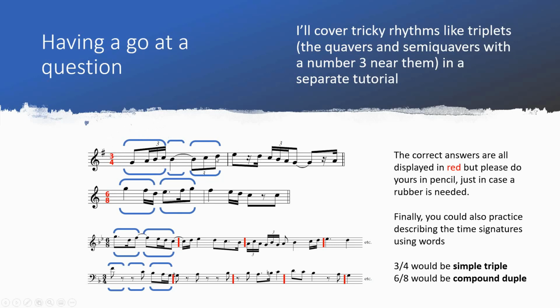When you add this lot up, it makes a crotchet, and this lot makes a crotchet. So that's 3 crotchets in the bar. Now, down here, you've got a crotchet again starting the bar, and you're thinking, hang on a minute, this must be in 3/4 as well.